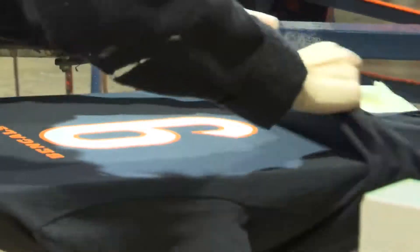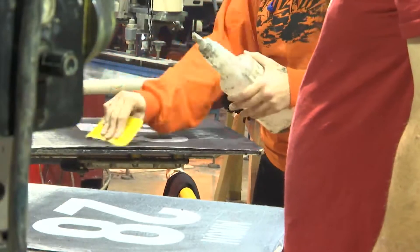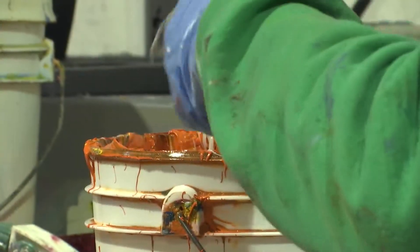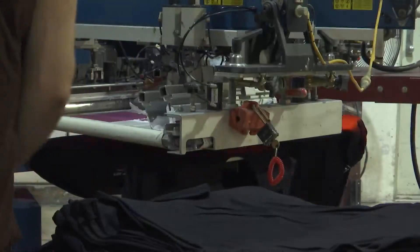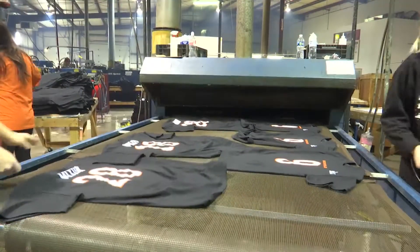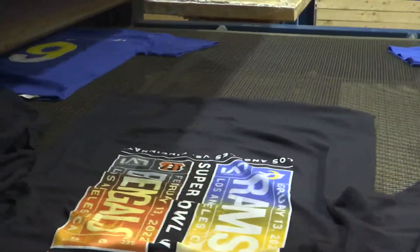Typically you're going to get your screens ready. Each color on the shirt has a different screen. When those go down, these machines are going in a circle. Then when they take them down, they put them down this line — and that's basically an oven that cures the ink onto the shirt.